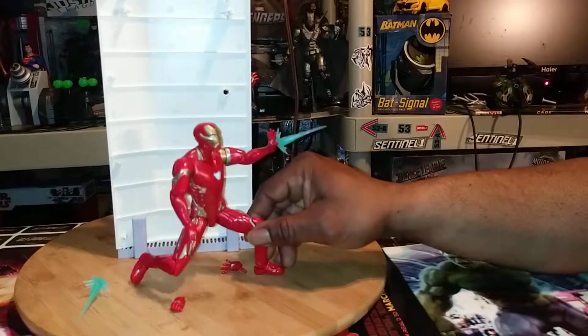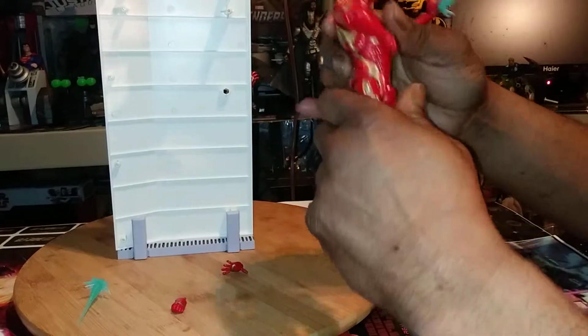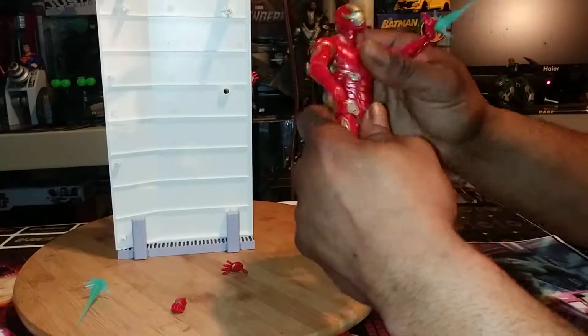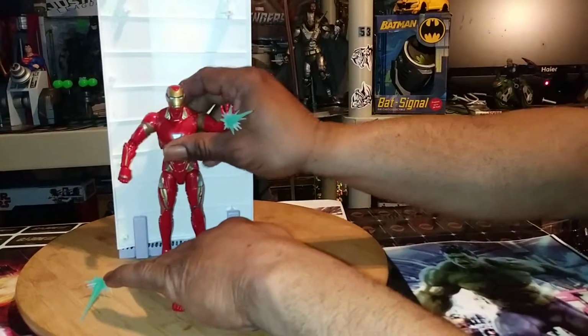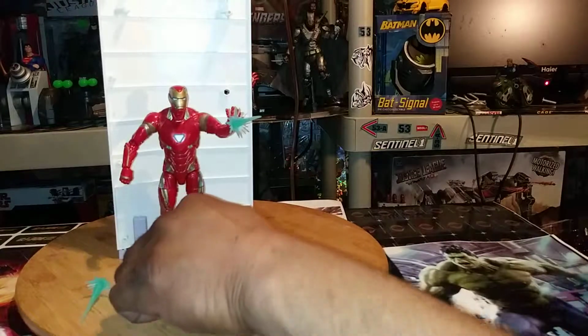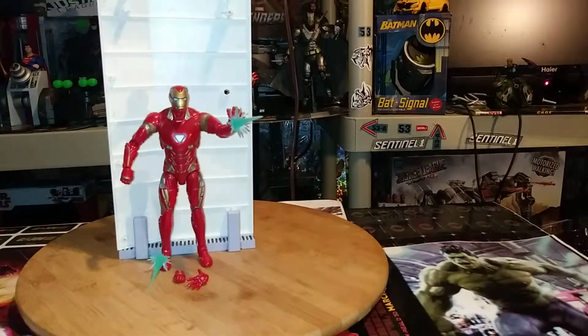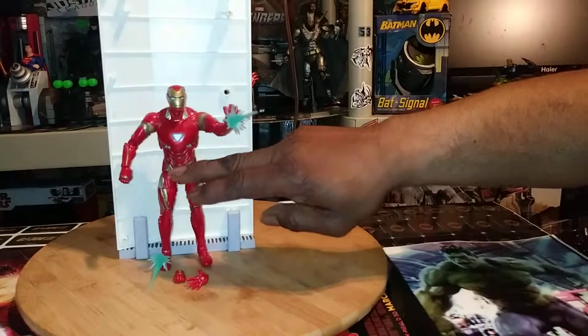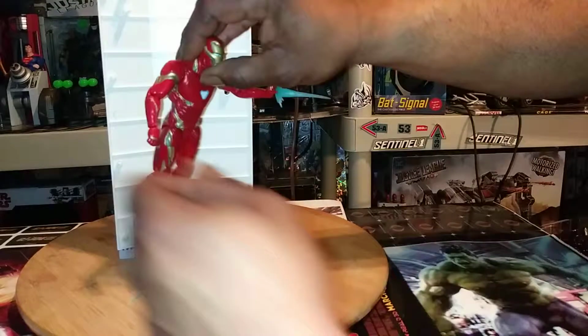But this one is nice. The posability, the color. I'm happy with it. It don't have a lot of, they need more crunch. They know that. I don't know why they're not giving him more crunch. Probably because of the thing that he got on, so you can't give him too much crunch. The armor right here, they can give it another ab crunch right there. It would be hot.